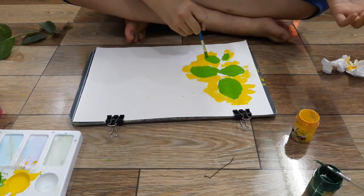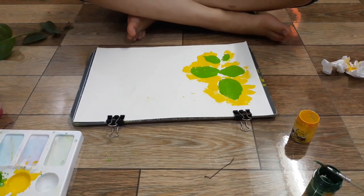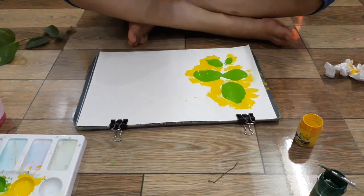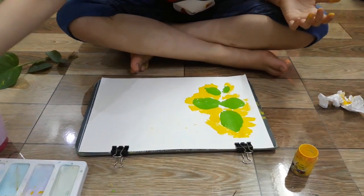Okay. Now we draw the twig. Draw the twig. We use more one to draw the twig.